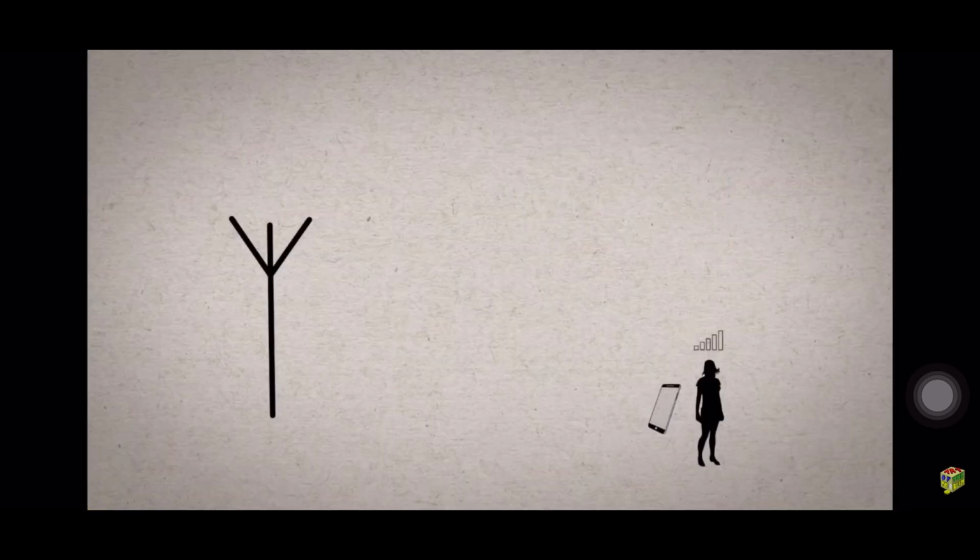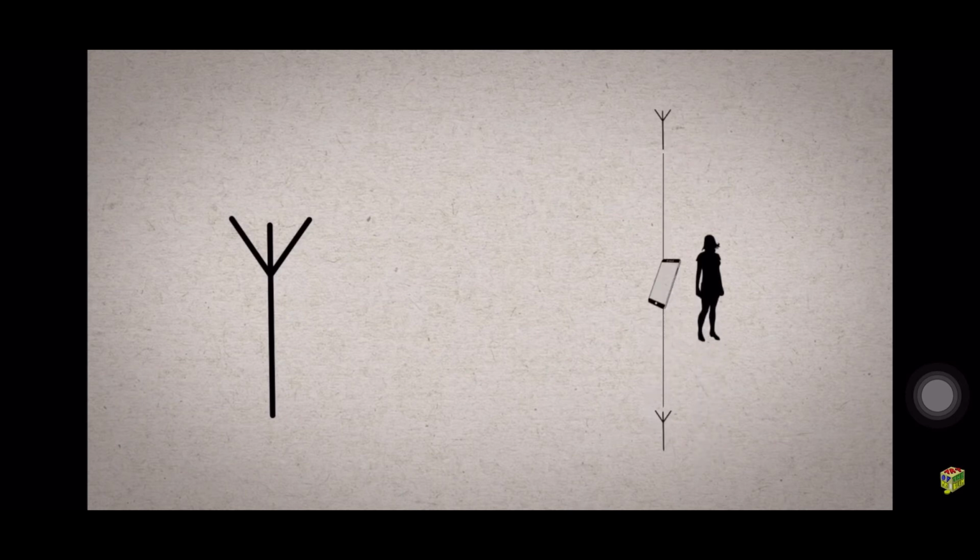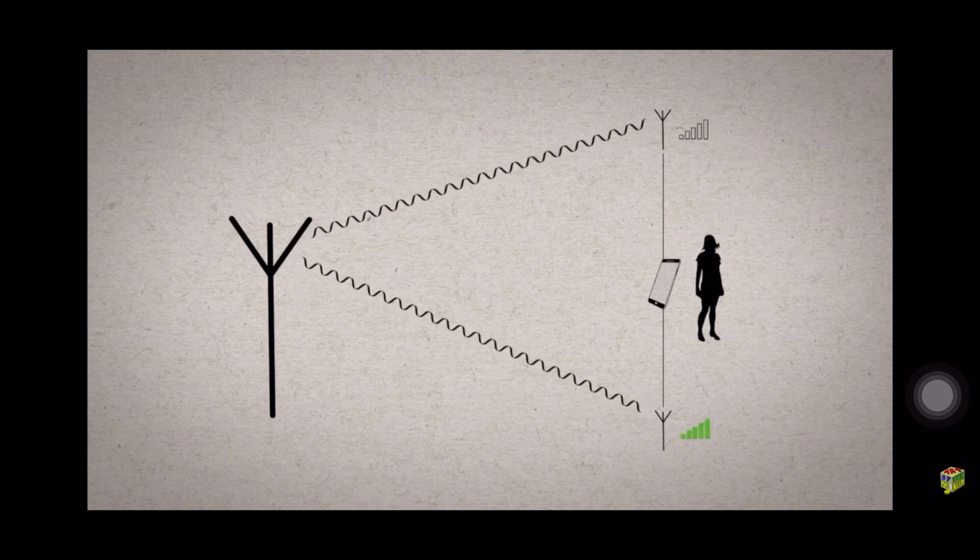So imagine we connected a second antenna to a mobile phone and separated them by some distance. And let's say receiver 1 experiences fading H1, maybe it's perfectly destructive, so H1 equals 0. And receiver 2 experiences fading H2, and in this case it's a clean signal, so H2 equals 1. And now we have a better chance of receiving the signal because just one of the two possible channels needs to be good in order to recover the data.